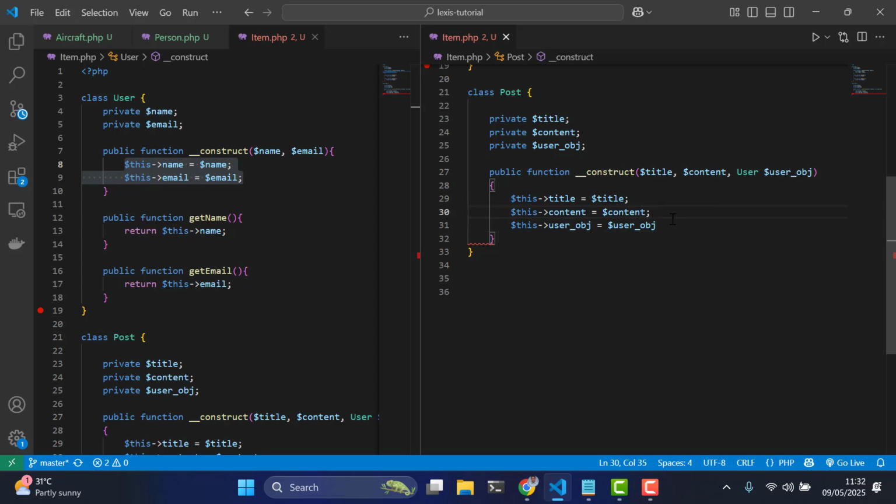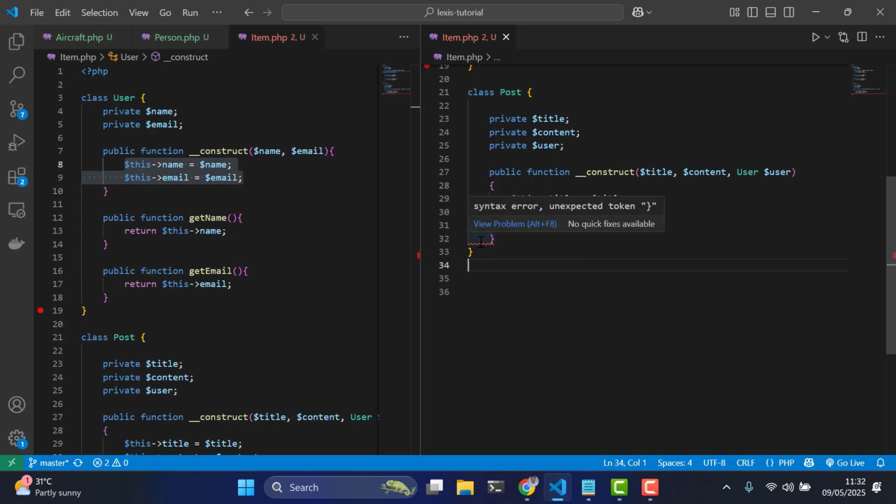I don't even like how this user object looks. In short, let me just leave it as user. I used the word object for tutorial purposes, to make you know it is the object of the class. So user.